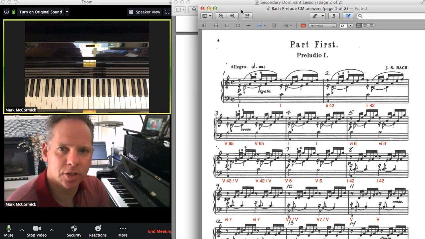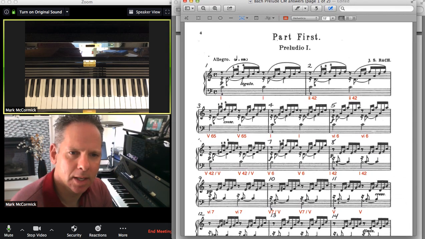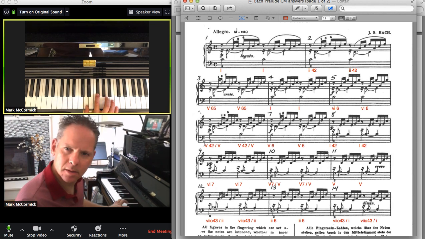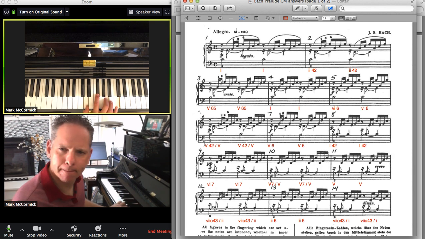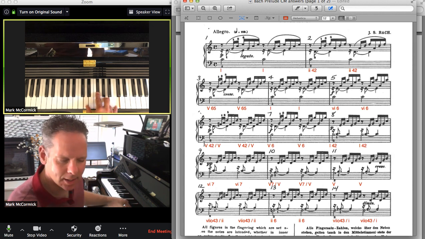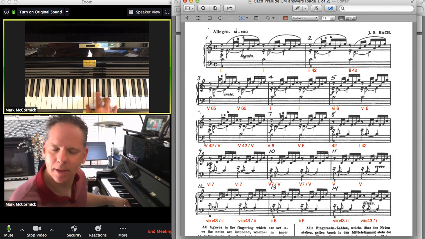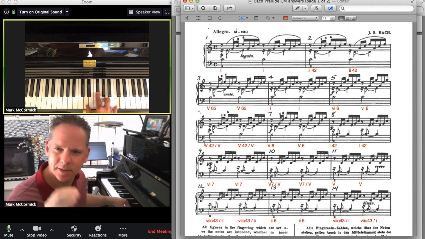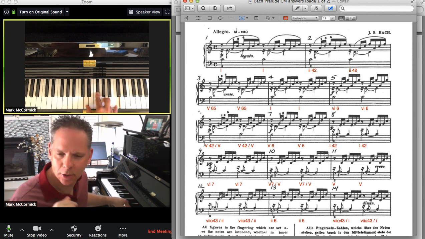So now I want to take you back just here to the Bach prelude, and I want to look at some of these secondary dominant chords that exist. Okay, so we're in the key of C major, right? Look at this first chord that doesn't work in the key of C. D, F sharp, A, and C. Okay, any major chord, anytime you come across a chord that's not in the key and it's major, you should immediately think that it could be a dominant chord. It could be the 5 chord.